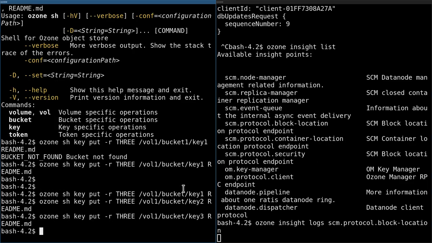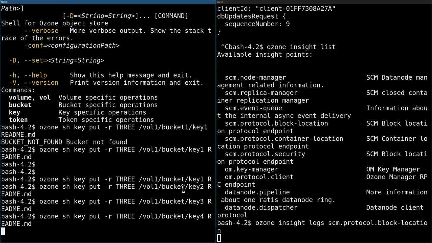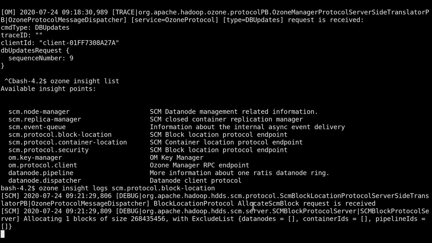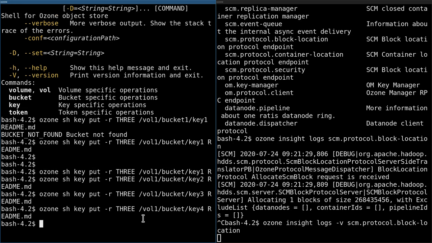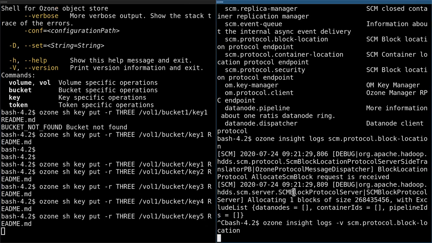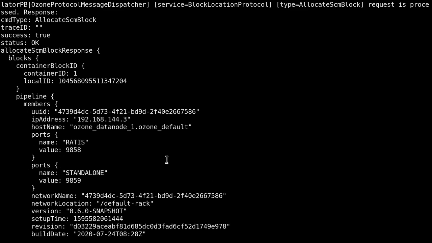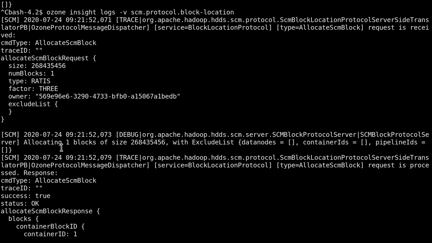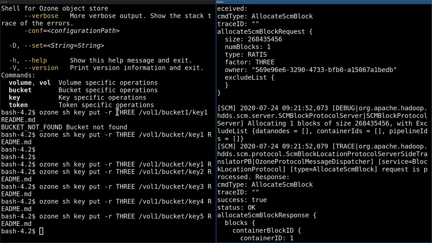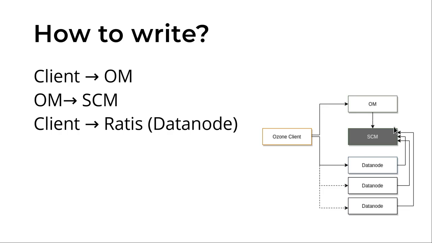So I'm just checking the logs. This is not the verbose version. So key 4, yes. Here you can see that this is an allocating SCM block. So we are allocating blocks, or actually the Ozone Manager requests an allocated block from the Storage Container Manager, which will be added to the response. We can check the detailed version of this one. Fortunately, it's very simple. Okay, it's almost the same data. So now we know the source of this information. This is from the SCM itself, right? The Ozone Manager requests the block allocation. Okay, so we know this part and this part.